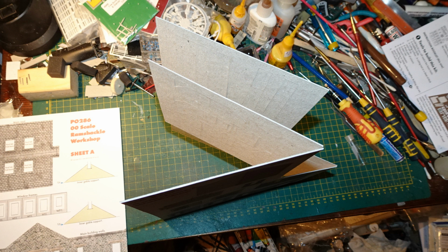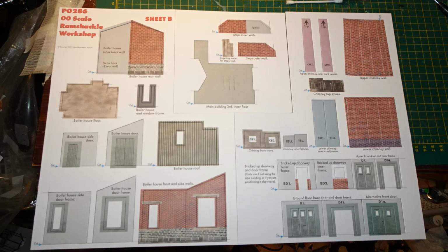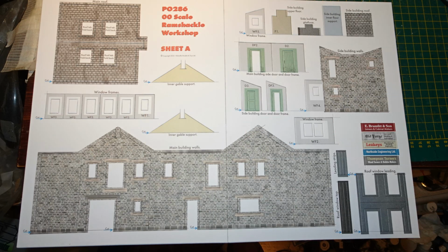Printed card sheet B comes folded round in this odd way to provide the compartment for the plastic sprue. Here's sheet B laid out flat with the separate section opened out in the middle at the top here. And here's sheet A, the other sheet of printed card parts.